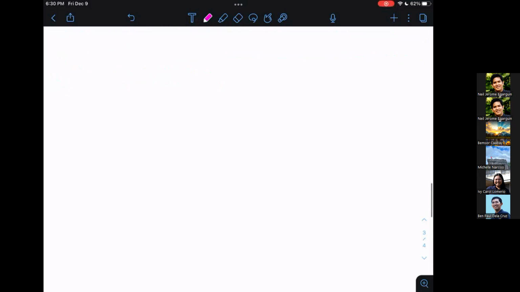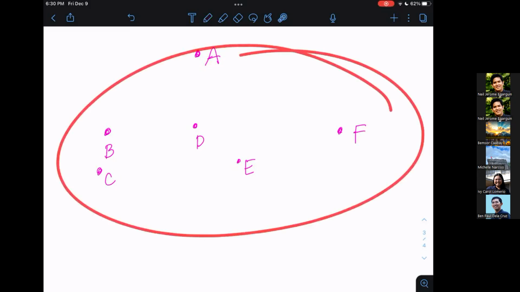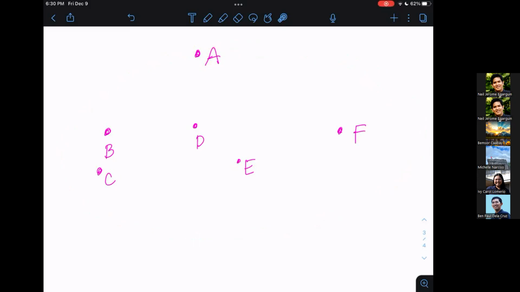So for instance, let's look at the graphical implementation of this. Halimbawa, meron akong data A, meron akong B, tapos meron akong C, meron akong D, meron akong E, tapos meron akong F. Alright? So sa first iteration, ang gagawin ni hierarchical clustering ay iti-treat niya bawat isa sa mga data points ko. So imagine nasa 2D lang tayo but extendable naman to in multiple dimensions. Magbabago lang yung measure of distance mo. So una, i-consider niya lahat to be individual clusters. Right? So ibig sabihin at this point, we have 6 clusters.